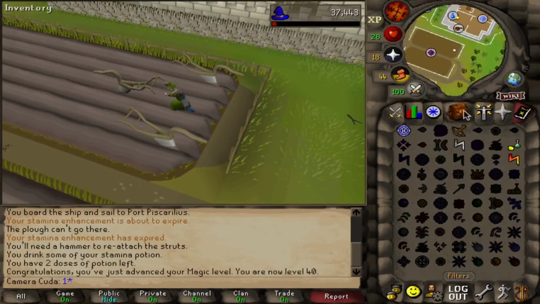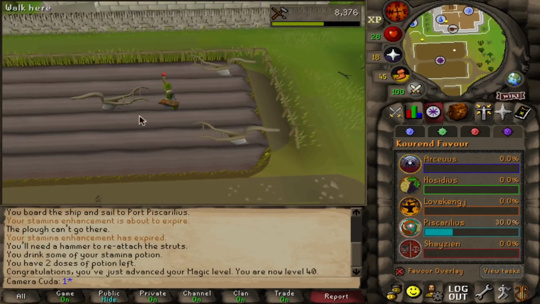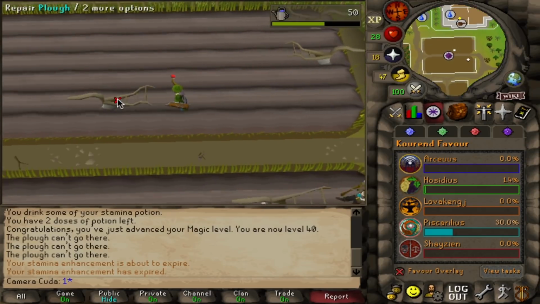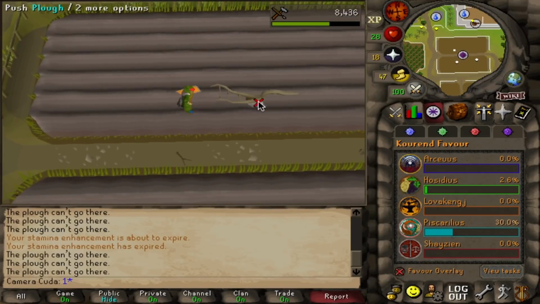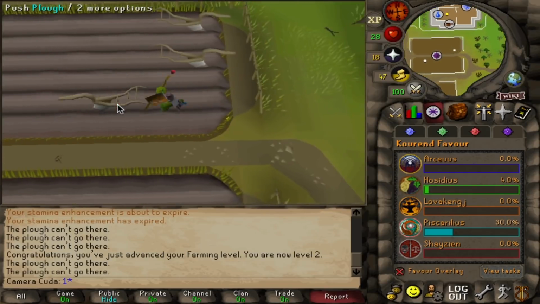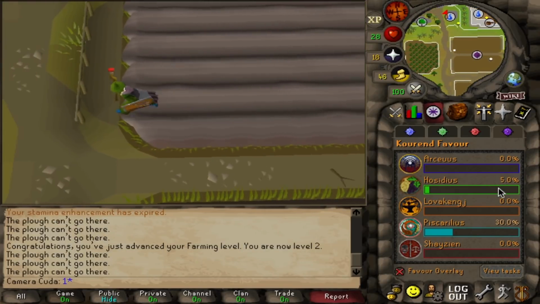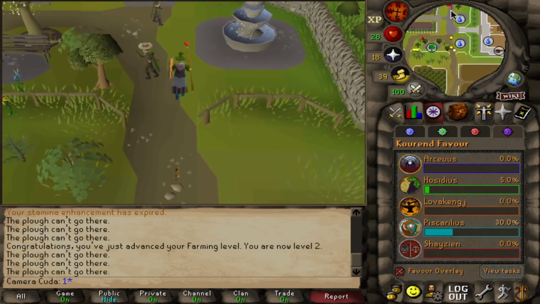Okay, so here we are for a little bit. Just need to push the plows here until I reach 5% favor, which shouldn't take too long. Alright, there's 5% favor. Now I can move on to the sulfurous fertilizer, which I can go make in the bank. So let's do that.